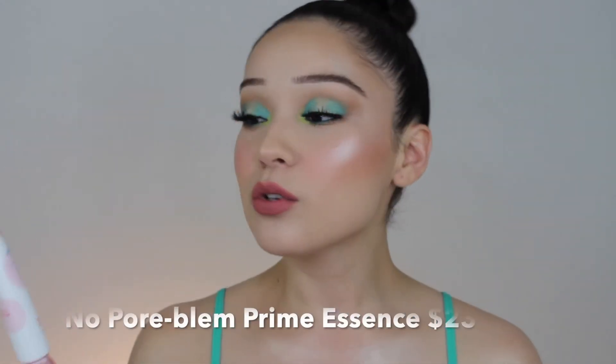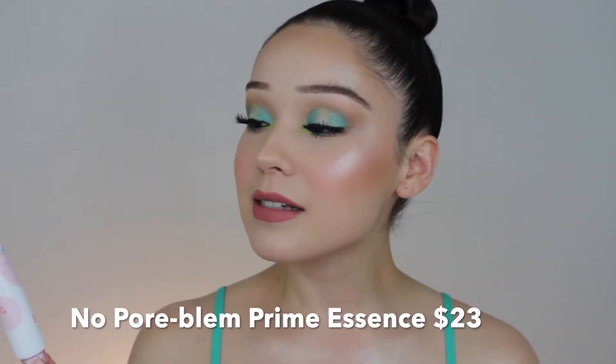This is also the first time I used the No Problem Prime Essence. I'm not sure how to properly use it because usually I use their primer which I really like — it's lightweight and nice. This one felt more like a moisturizer slash serum, so maybe that is the whole concept. I did use it today underneath my foundation and I feel like I look pretty fresh with no irritation. I'm definitely going to continue using it to see how I feel after continuous use.